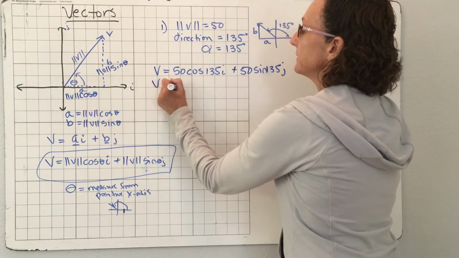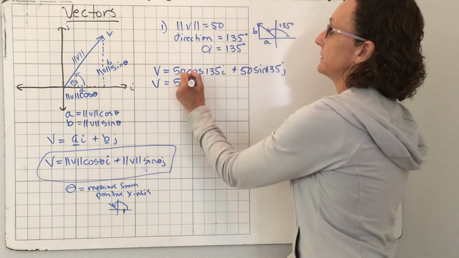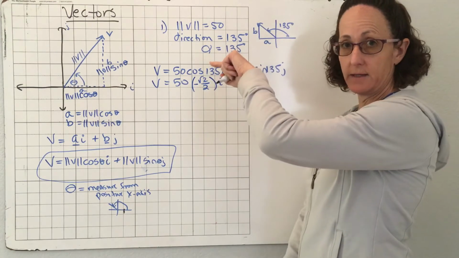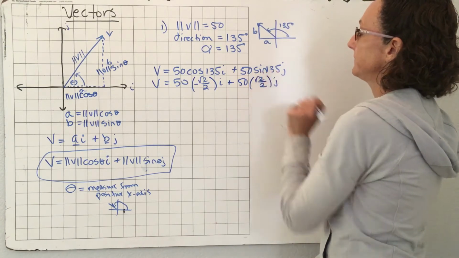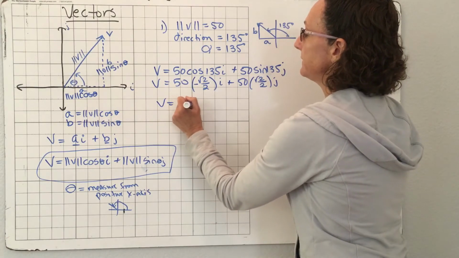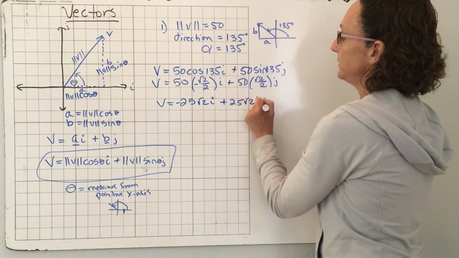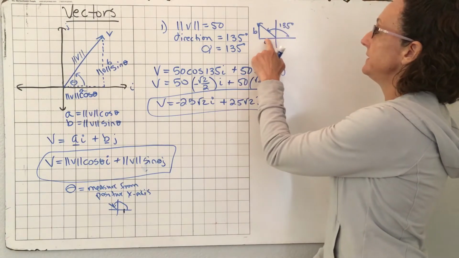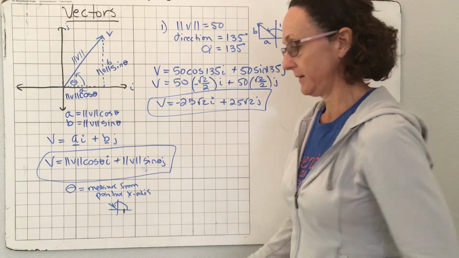Now, if it's a unit circle angle, like 135, right, that's the same as 3 pi over 4, I don't want you to use a calculator. So this would be root 2 over 2, negative, because cosine is negative in quadrant 2, and positive for sine, because the height is positive in quadrant 2. So the answer to this problem is if you go negative 25 root 2 in the i direction, positive 25 root 2 in the j direction, that gives you the components of your vector, okay? So that means that this is negative 25 root 2 and this is positive 25 root 2, okay? All right.